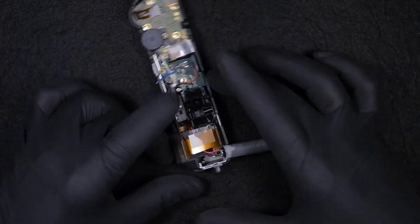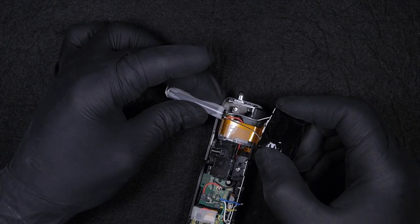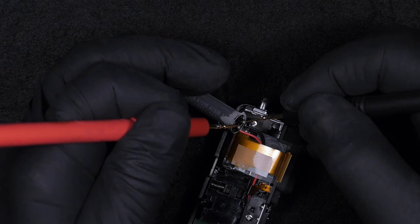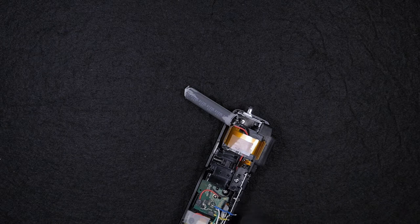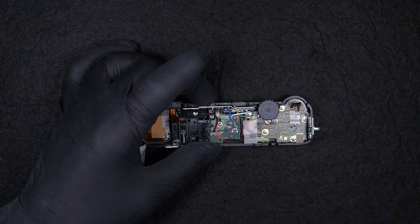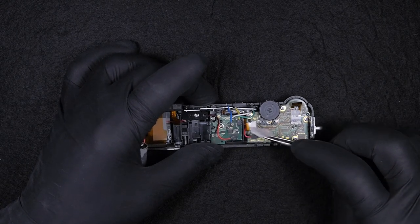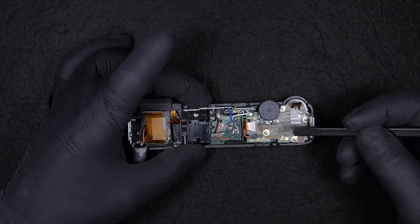Next, I'm going to take apart the top cover, but before we do so, we need to discharge the capacitor, ensure there is no power left in the capacitor, otherwise we risk getting a shock ourselves. I'm just checking to see if there's any power left. So now that we discharged the capacitor, we can carry on with the disassembly of the top cover. By the way, if you want to skip this step, you can do it from the timestamps of this video.